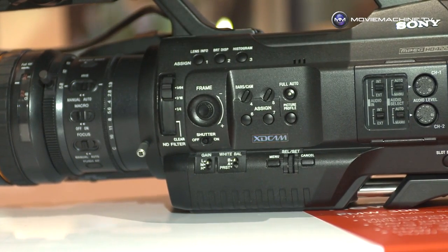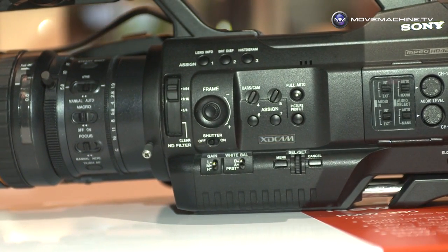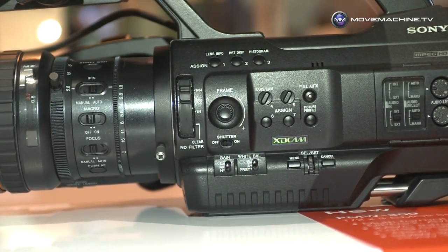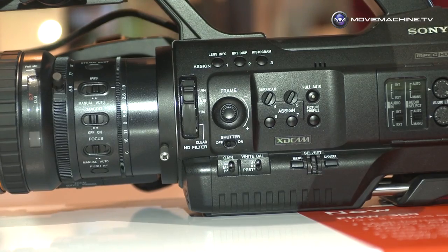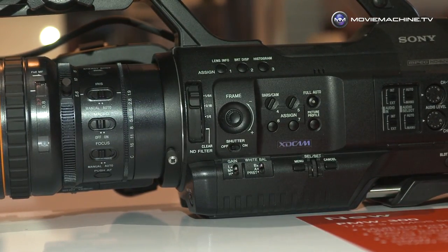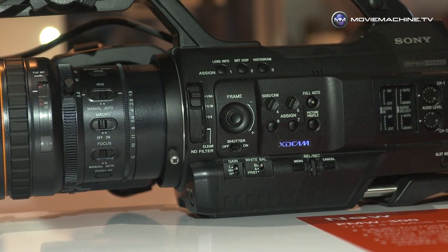Genlock, timecode, HDSDI out. What we've done with the 300 is upgraded it again to the /1 version, which offers us both XAVC intra and newly announced XAVC long GOP recording, but also we've made a few cosmetic or ergonomic tweaks. So we've got brand new shoulder pads and a slight tweak on the viewfinder to make it a little bit more comfortable for users. So lots of great features. As I said, it's ever evolving. All the existing PMW-300 owners out there can get the XAVC intra and long GOP free of charge.